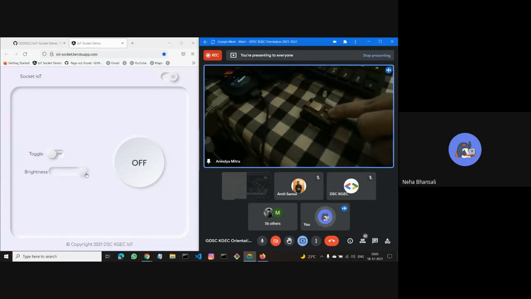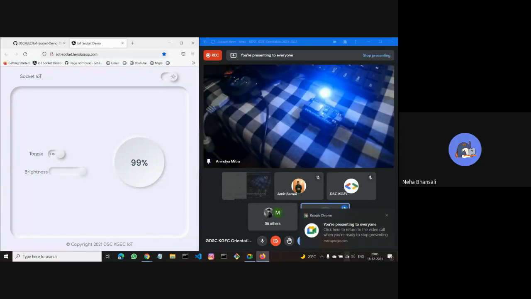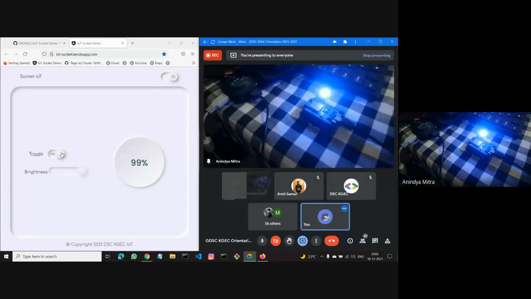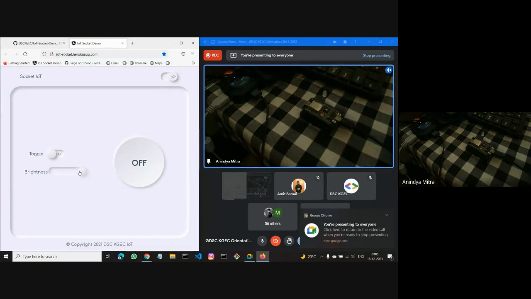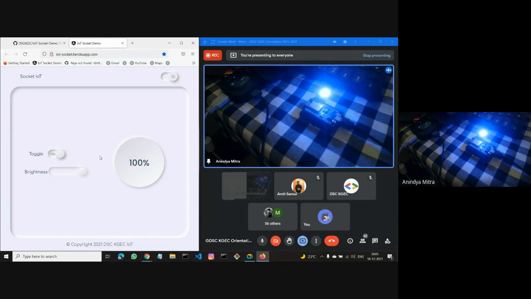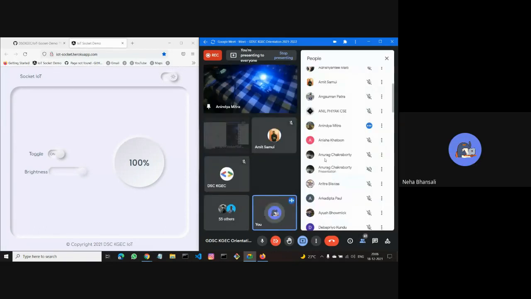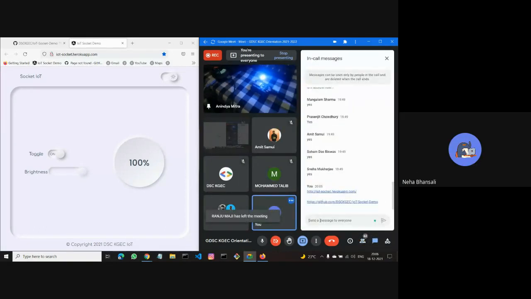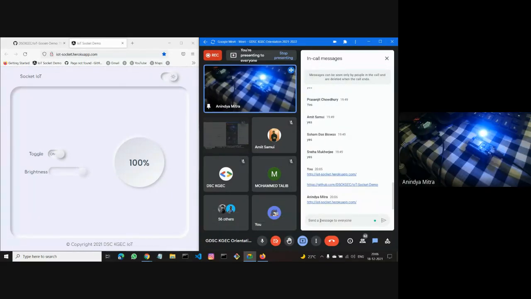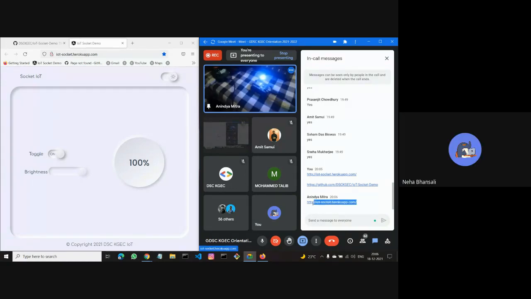You can also try it. We have already shared the link. You can see the code base as well. Now I will ask for a volunteer among one of you who will try out this website. If someone wants to, just write it down on the chat, and we'll get one of you. Please make sure your internet connection is good, with a decent internet connection. I've already shared the link, I guess.